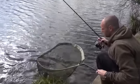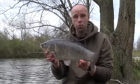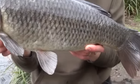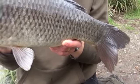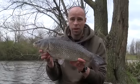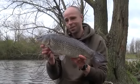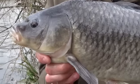We've been here about 3 hours now, and I reckon I've had the rods in the water a total of about 45–50 minutes. It literally is rocking off straight away. Absolutely beautiful, and on a cold spring's day like this, and it is cold now, when that sun goes in, it's absolutely freezing. This is like holding a block of ice. That is superb action, absolutely superb.